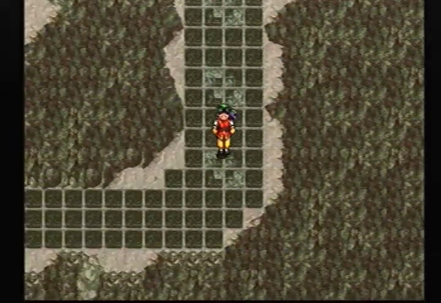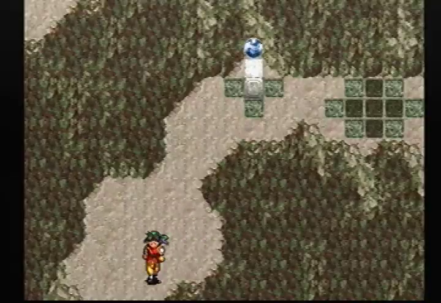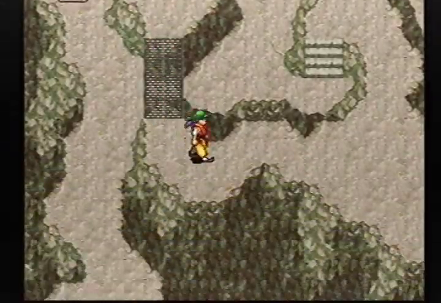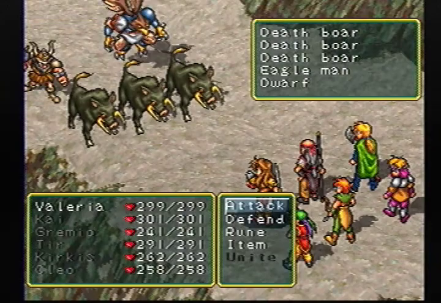Alright, now back on the dwarf trail. Unfortunately, you can't use an escape talisman here to get back. That's fine though, because there's a reason you need to head all the way through here. Oh, random encounters.